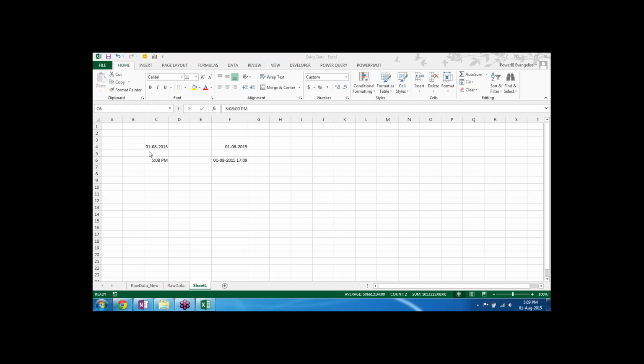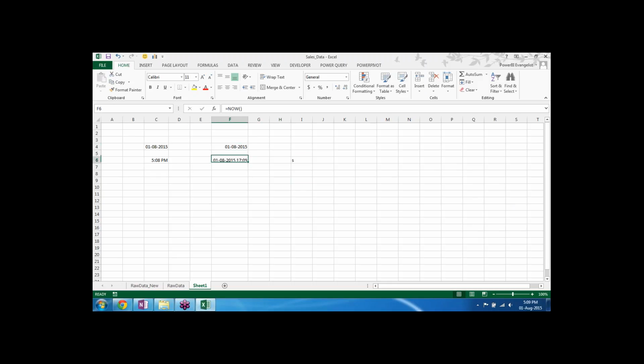However, these functions will change. Look at this time here. If you just do something on this sheet, after some time it will change. When it comes to the next minute, it will change here as well. And if you open this sheet tomorrow, the date will also change automatically.